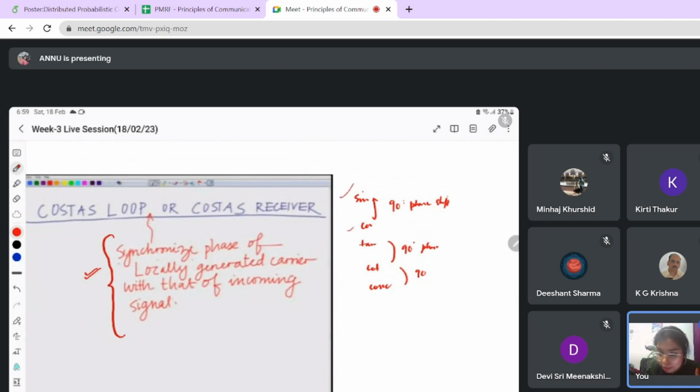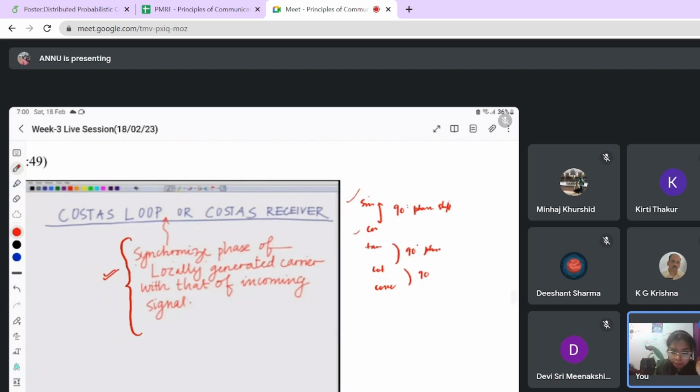So we are basically representing it in terms of sine and cos. We are just representing the Costas receiver using a quadrature multiplication of these two signals, then multiplying again and passing it to a voltage controlled oscillator, and we are getting synchronization of the demodulated signal, as well as the modulated signal with the carrier signal. So we will not have a phase offset here.